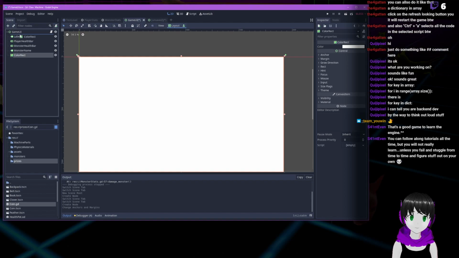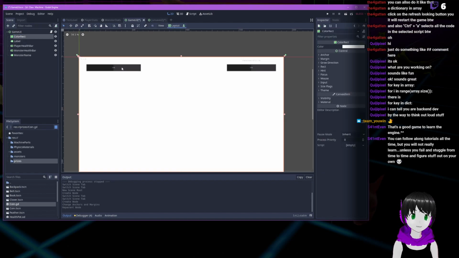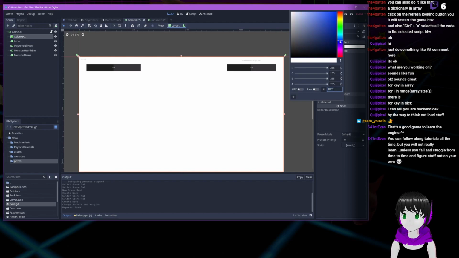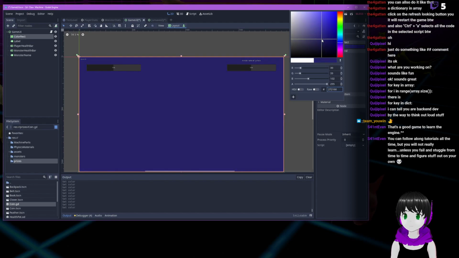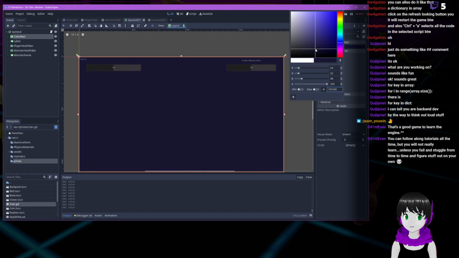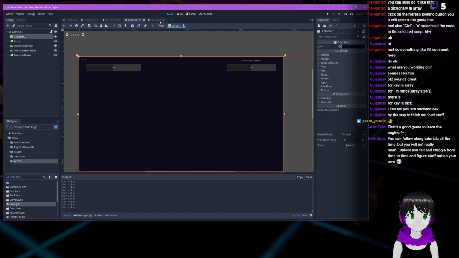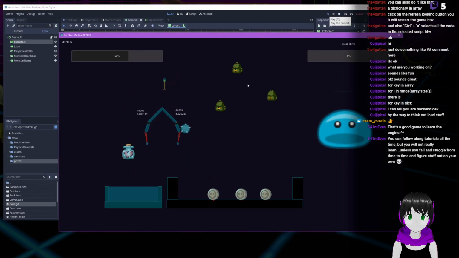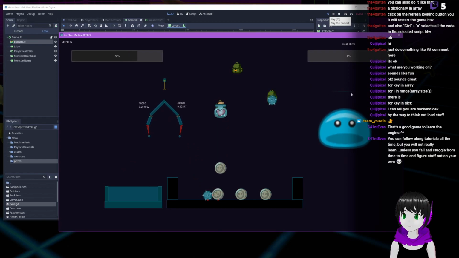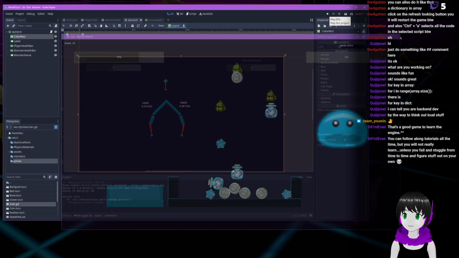Oh, render above. Oh, that's too bright. Let's make you a purple or a blue, like that maybe. How does that look? That's not bad. Oh, I still have that little bit right there for that sprite.